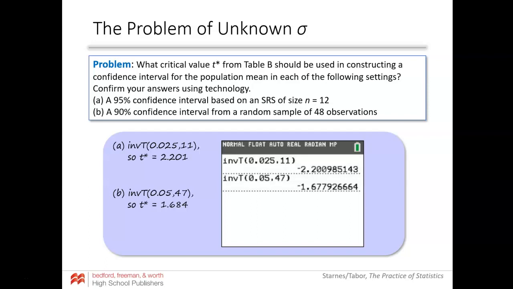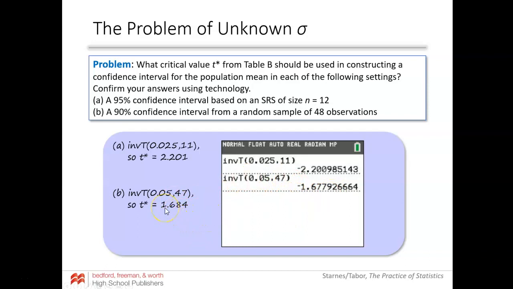And I think on my calculators, the newer ones, it does prompt you. So it's going to ask you for that left tail area. So the split tail. So in that first problem, it was 2.5%. And then the next thing is going to ask you, if you're doing an older calculator, you got to type in degrees of freedom, which would be 11. Now, on the example after that, where we had to estimate with the table, it didn't have 47 as a degree of freedom row. When you're using technology, you actually can go ahead and type in the 47 for degrees of freedom. And look how the answers compare.